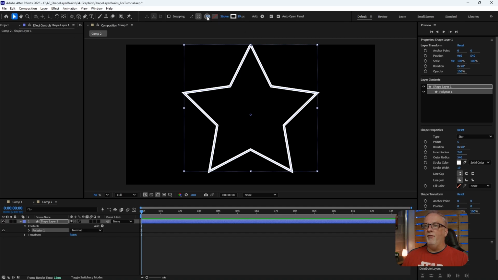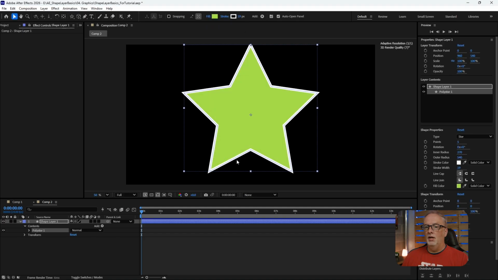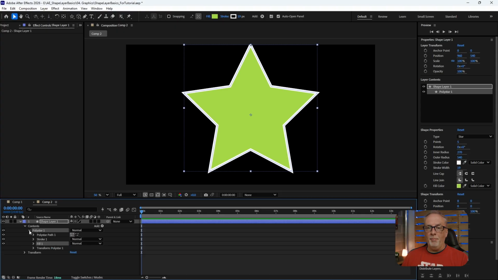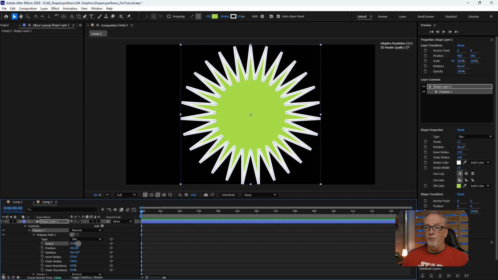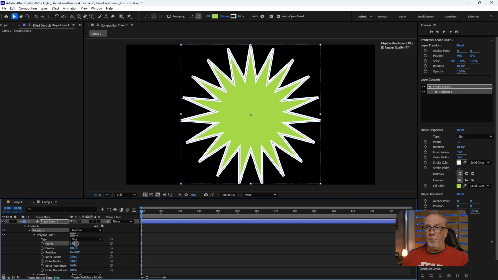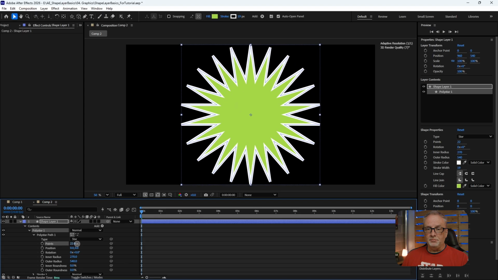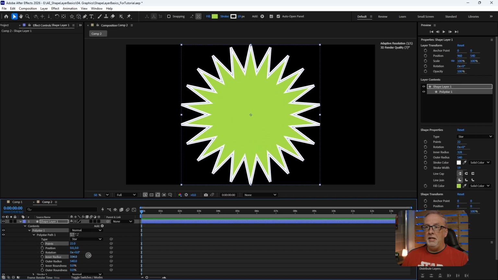I'll go ahead and add a fill back into this. And we can take a look at the polystar. Again, the differences in properties is going to be in this path right here. You'll see now that we have, just like before, this number of points that we want, and this is a lot more powerful than the polygon. And then you'll also be able to make adjustments on the inner and outer radius and the inner and outer roundness. This is where, working with it is going to take a little bit of time and getting used to it and figuring out what you can create with it.